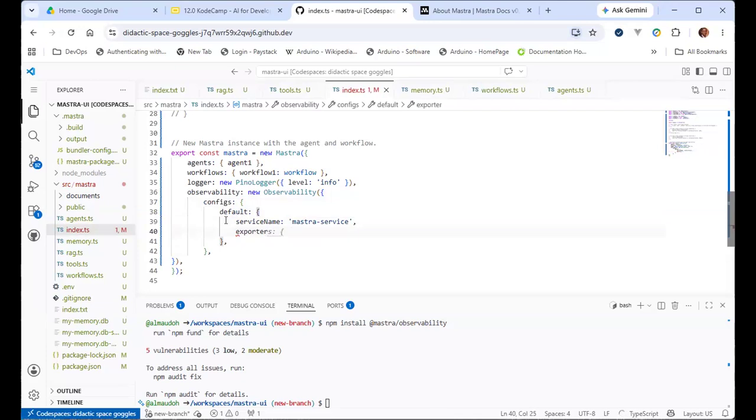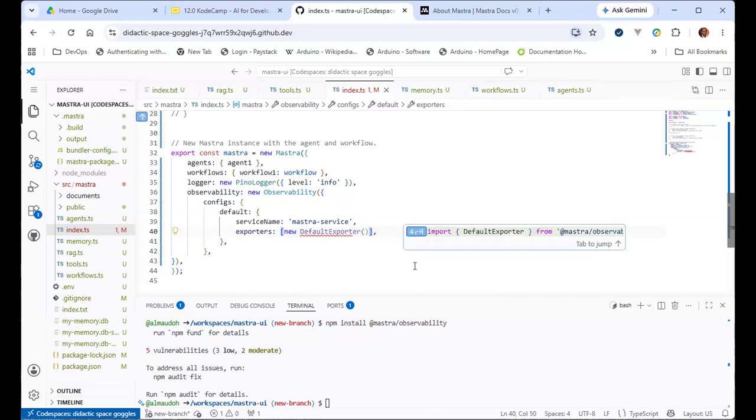So exporter is kind of what you will use to export whatever traces, logs, or metrics that you have, right? So there are different kinds of exporters. There's a default exporter.